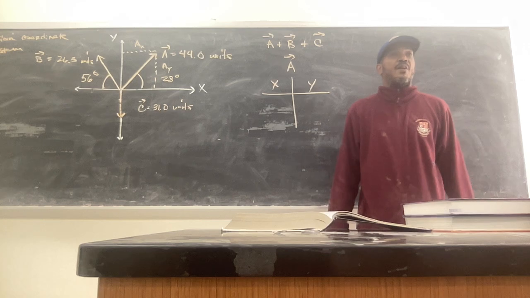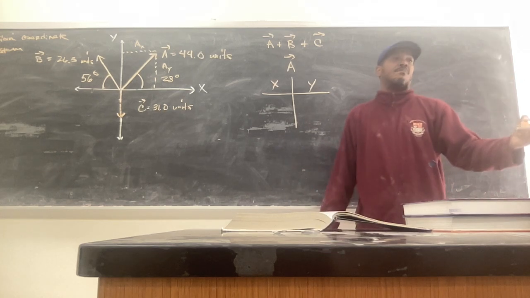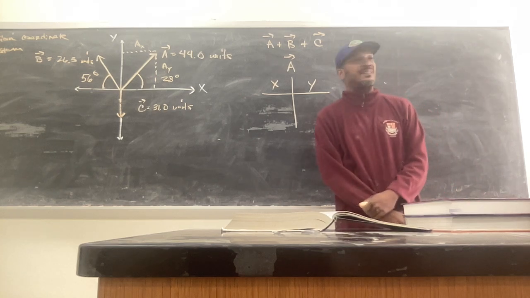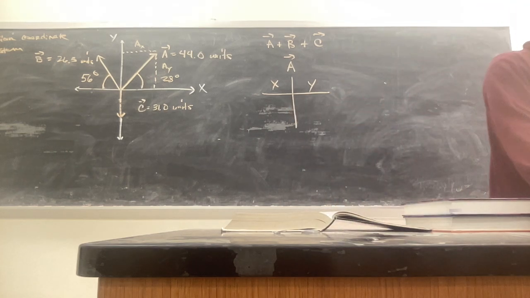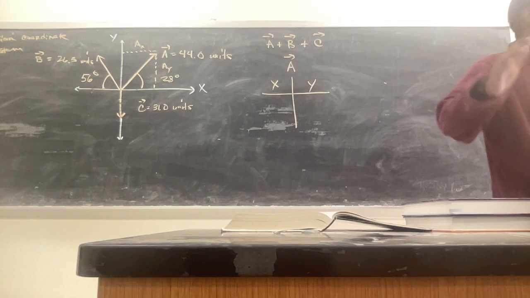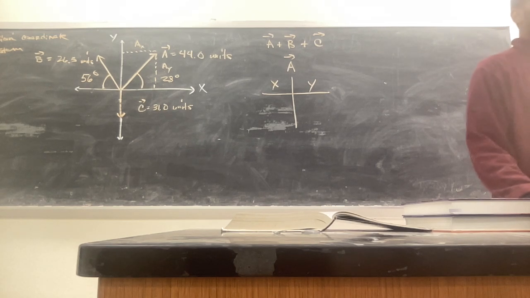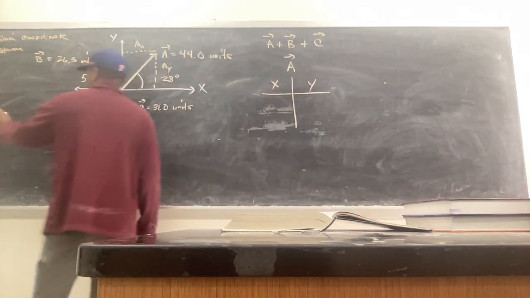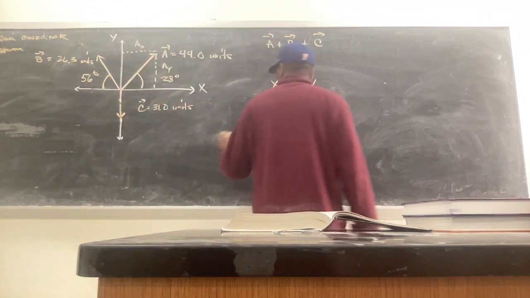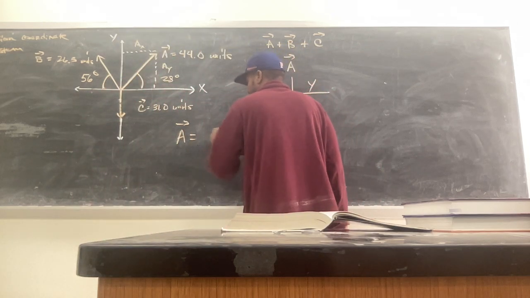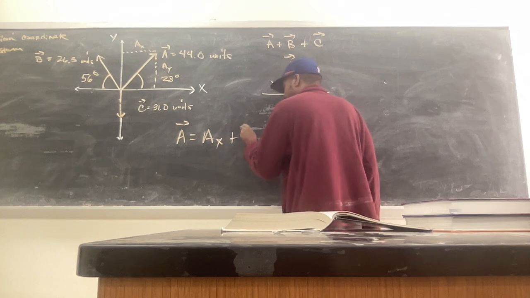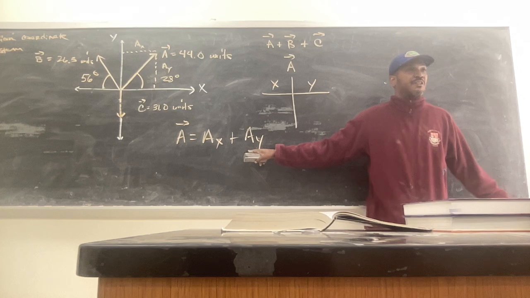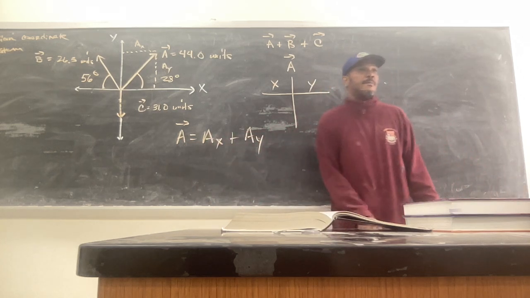And remember, what did I tell you about every vector? Every vector has two components. Oh man, I was about to say, y'all still ain't get this. How many times do I have to say it? Over and over. So if I say A, right? A sub x plus A sub y. Those two together make up the vector A.